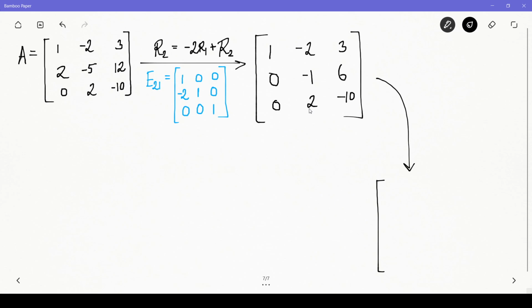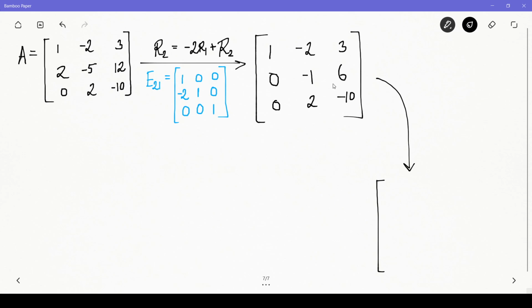But the pitfall here is that notice that we have 1 in this entry right here, right? So if I take one instance of row 1 and add it with row 3, I would end up with 1 over here. So I cannot take the help of row 1 in order to eliminate this entry. So what other choices do I have?